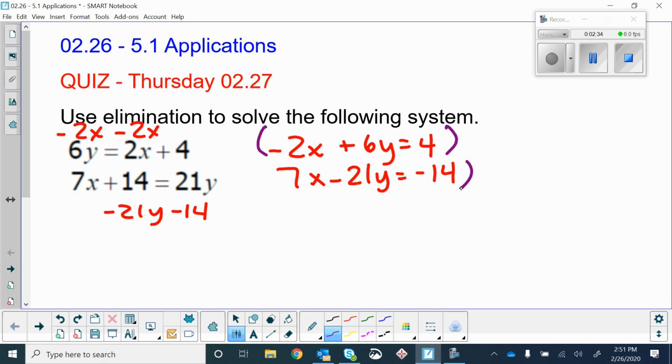Then I have to multiply both of these equations by whatever numbers are necessary to get the coefficients to cancel out. So what can I multiply 2 by and 7 by? It can be different numbers so that they have the same number out front. What do you like for the top one? And for the bottom? Why do you think I didn't include negatives in the 7? They already have opposite signs. You could make them both negative, that's fine. If they were both negative, it would make this positive and that negative, which is fine.